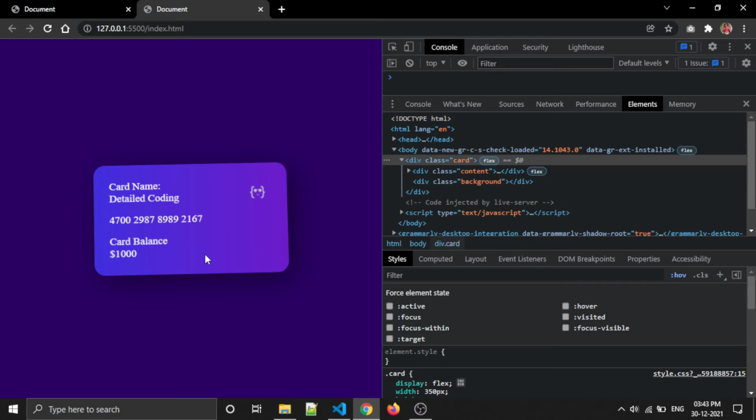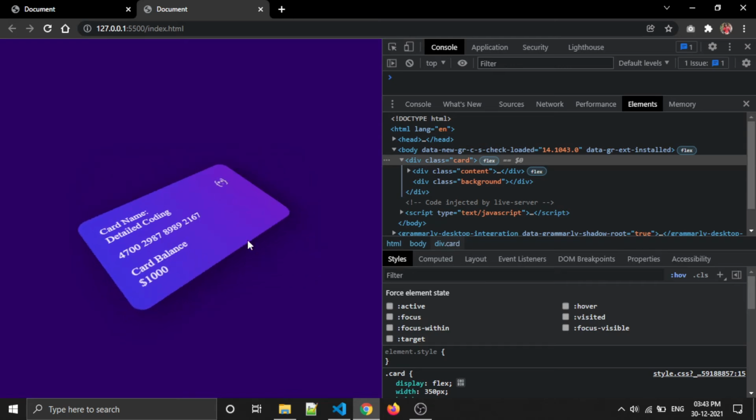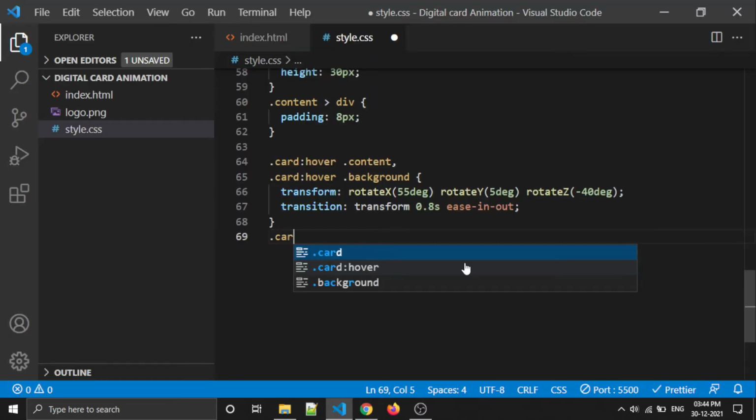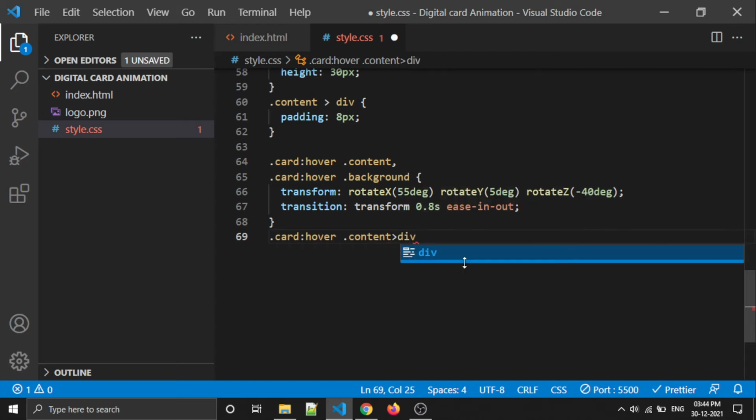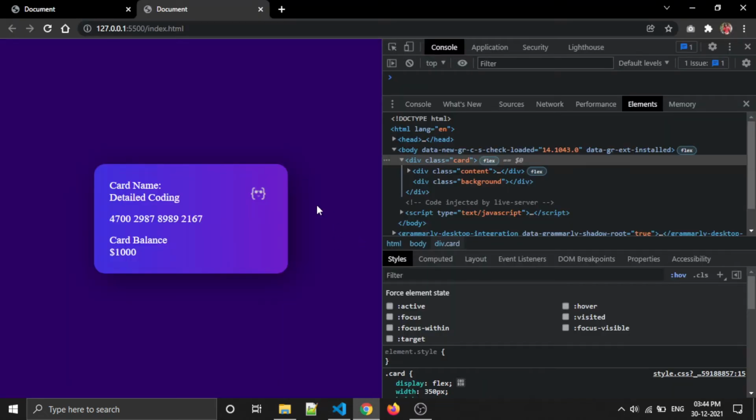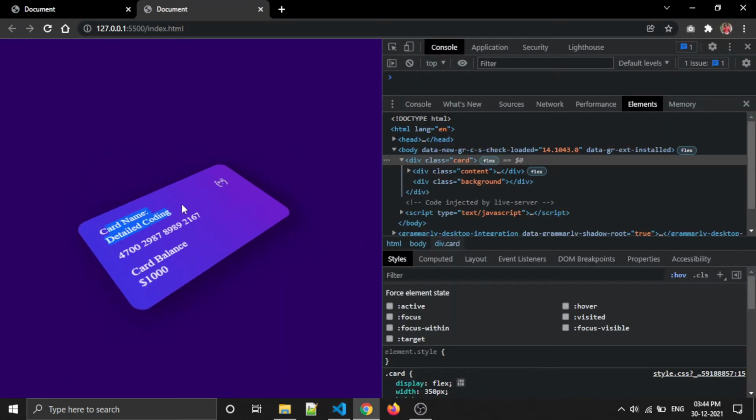Now we are going to animate the text inside this. Now I'm going to select the first container inside our content.